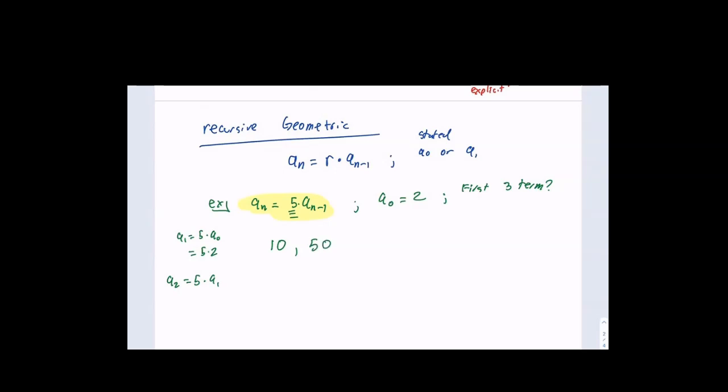A lot of you are getting 20 because you're thinking you multiplied the 5 times the 2, but really you take the 2 and you multiply it by 5. So you're just thinking of it in the opposite order. And then my next term would be, again, take the previous term, which gives me 250. All right, and that's geometric. So times 5, because that's what my recursive sequence said to do.